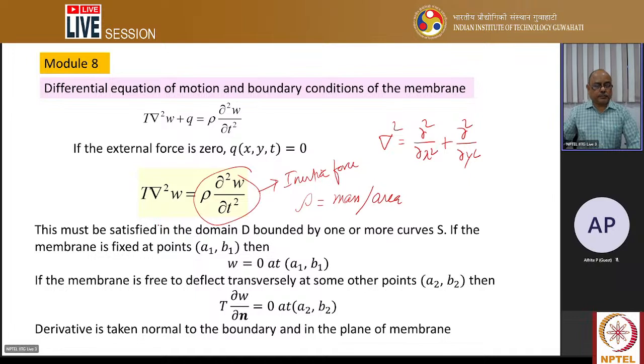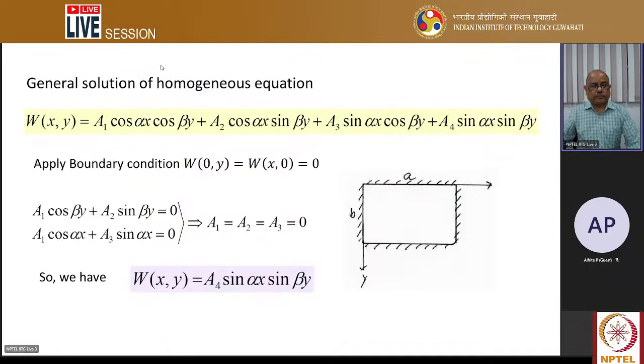So this equation will be satisfied by a solution that can be found, and it should also satisfy the boundary conditions. So boundary condition for the supported membrane is W is 0 at the supports, and also at any point on the membrane located on the edge of the support, the vertical component of the tension is 0. So these are the equations that are required to be satisfied along with the differential equation.